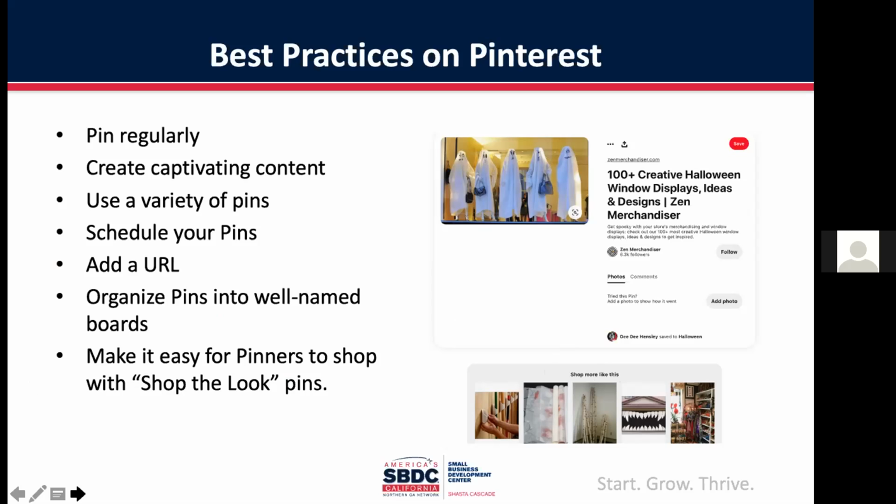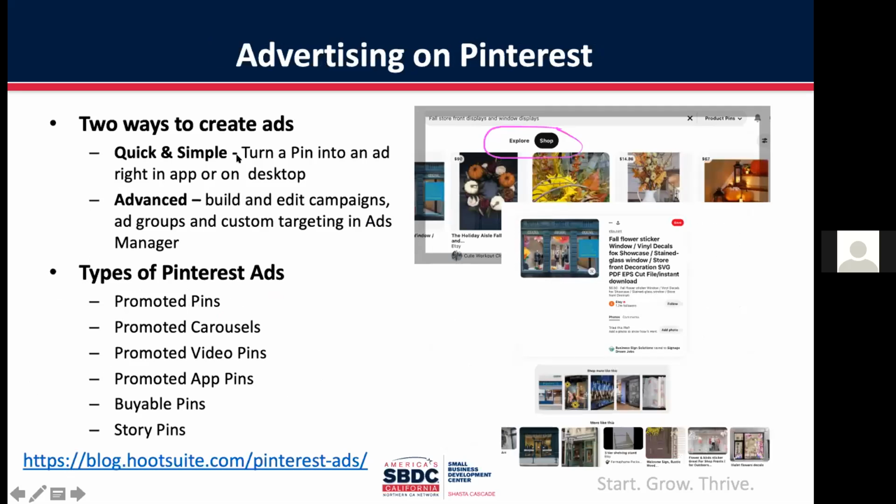Two ways to create ads. You have to let Pinterest know you're going to create ads. You can do quick and simple, turn a pin into an ad, or you can do advanced and build and edit campaigns and groups and custom targeting, just like we do with our other social media.